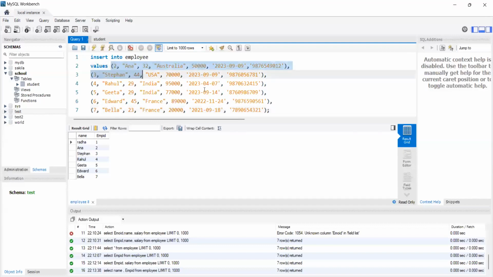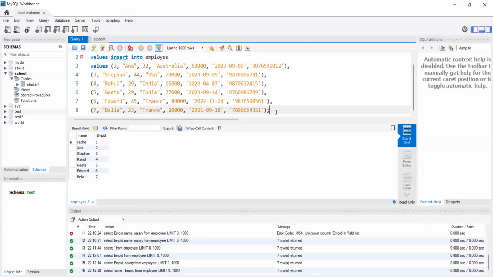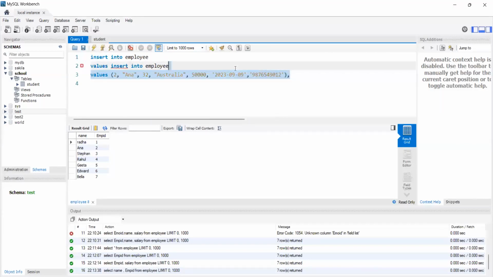So let me show you one thing, people. Right now, we are not using any kind of rules in our table. That is constraints, which we'll be learning in upcoming classes. We won't jump to that topic right now because you will not understand anything if I jump directly to the constraints. Right now, there isn't any rule while creating the tables. We are just learning from the initial steps and inserting values in the table. So for example, I have created this table already and this record is already inserted, right?